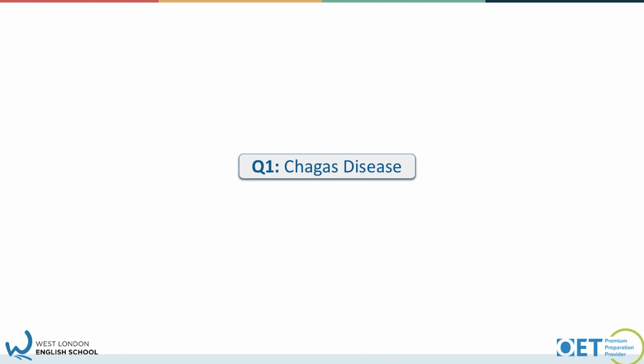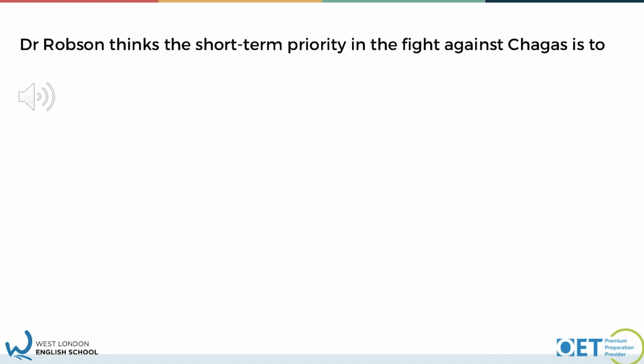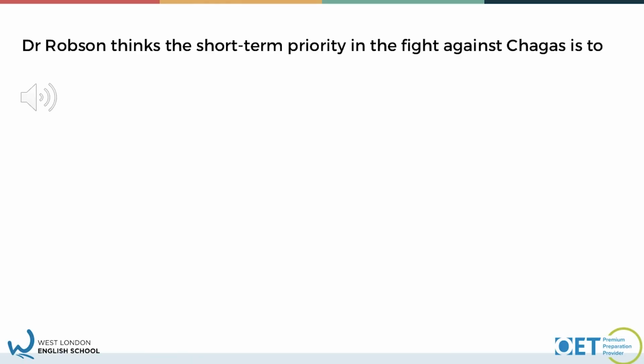Okay, so let's do a little bit of listening. This is Chagas disease. This is question 1. You can see that I've taken away the answer options because we're really going to try and focus our listening. Listening part C, I think it's tricky and it's difficult because often you're reading and you're listening at the same time. But if you can really focus your attention on the audio, it can make a difference. So here we're just going to focus on the question.